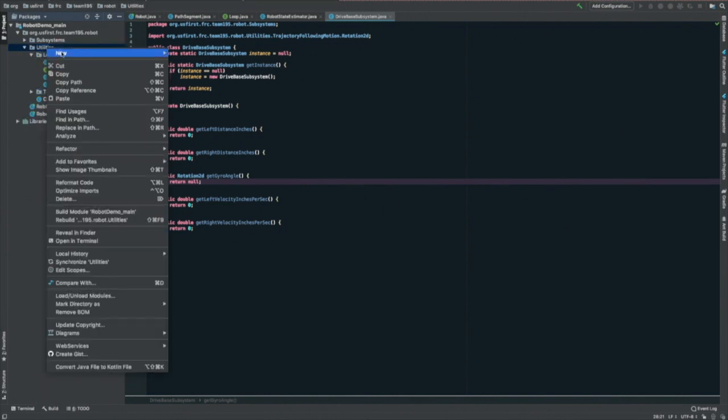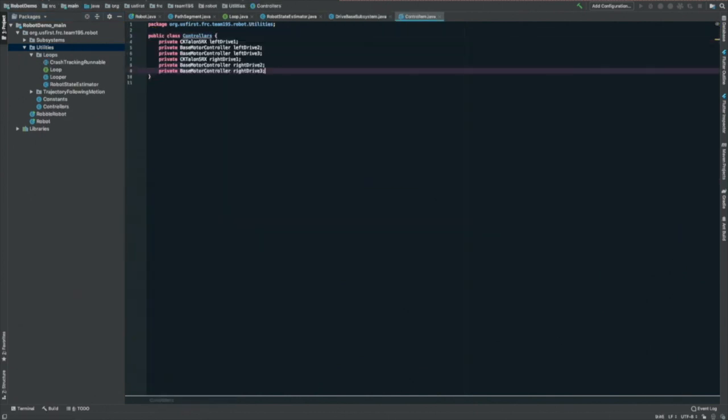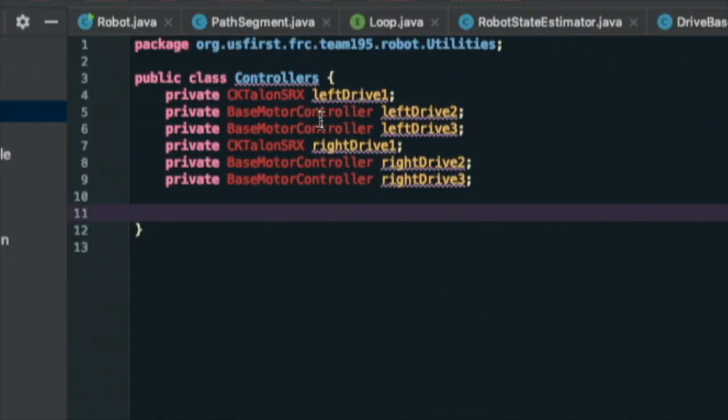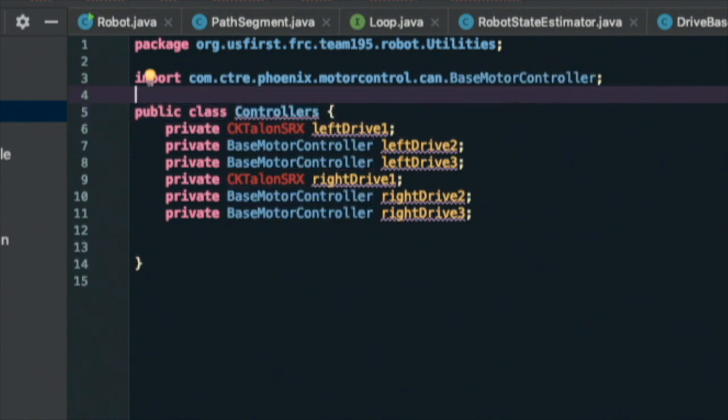So what we do is we have a controllers class where everything that we use for controllers is instantiated and connected. The base motor controller class is what we use to control our slaves, because we wrote the code so that you could sub in other devices besides the Talon SRX, because there was a period when we were looking at using the Victor SPX. So we made the code polymorphic in order to be able to choose between those two motor controllers for slaves, but we ended up settling on Talon SRXs due to the available current monitoring portion of it.